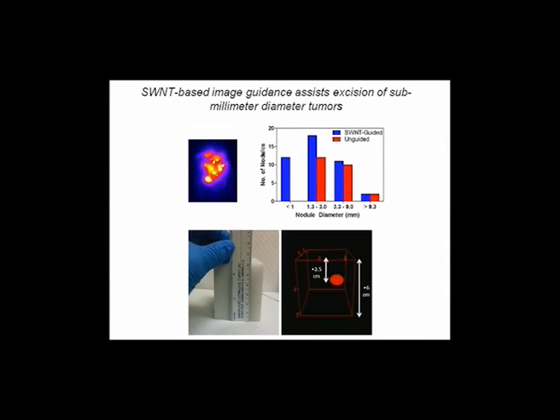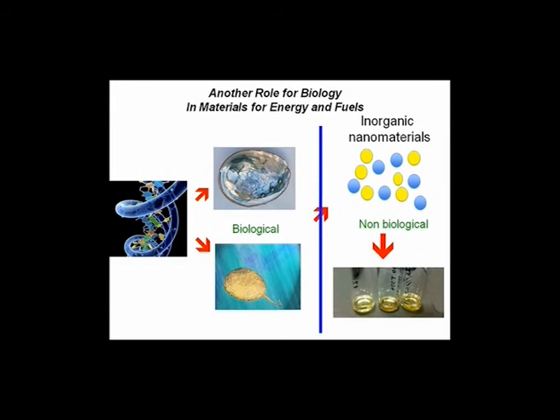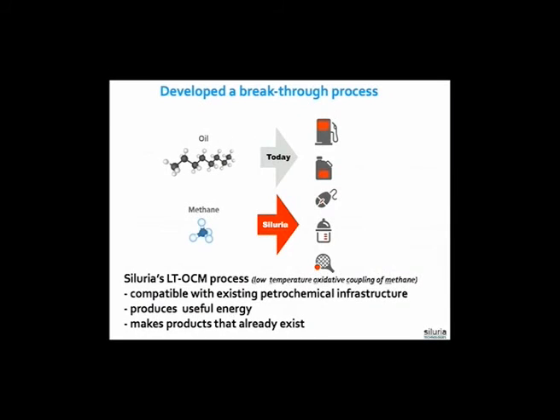We used that same material to look for one-millimeter tumors in ovarian cancer — work done in collaboration with a medical school at Harvard. The surgeons used our new probe to look inside and find tumors they couldn't find without our probe, currently in animal studies. We also think this technology could be important for fuels — a different kind of biofuel where biology creates a new catalyst involved in converting natural gas, a very stable molecule, into ethylene. Normally this is done through a cracking process, but we think the way to go is to start with one carbon and add a carbon at a time. After about 18 months of selection and evolution, we found the catalyst that makes this possible. Thank you for your attention.